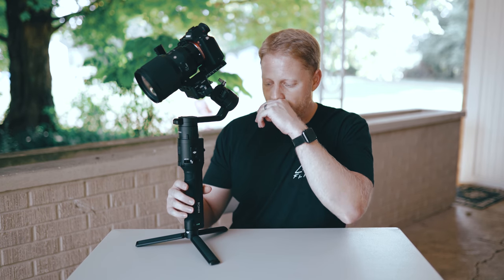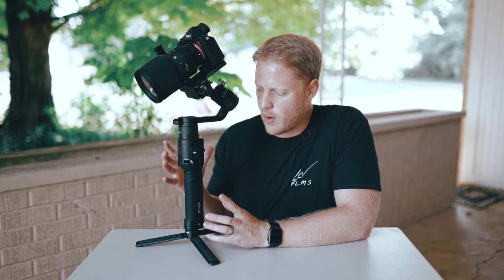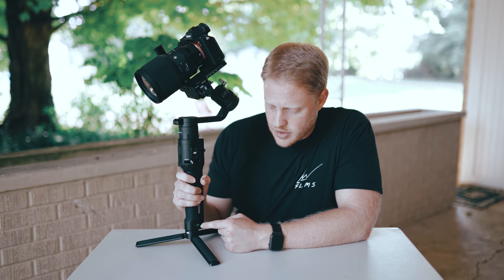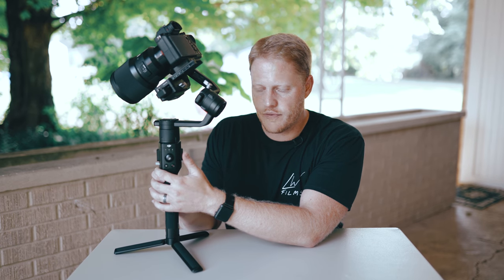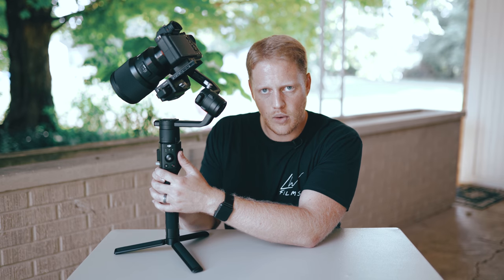Pro tip number three is when you're using the gimbal throughout the day, naturally you don't want to have it on all the time for a whole 12-hour shoot or a whole 24-hour shoot if you're going all day, because you're going to want to change lenses, you're going to want to take a break, you're going to want to set it down and think for a second and not constantly be holding it. And so when you do that, you don't have to turn the gimbal or the battery all the way off. You can turn the gimbal off here by pressing that twice and holding, and the power button is on this other side here. And to turn it off, you tap once and then hold to turn it off.